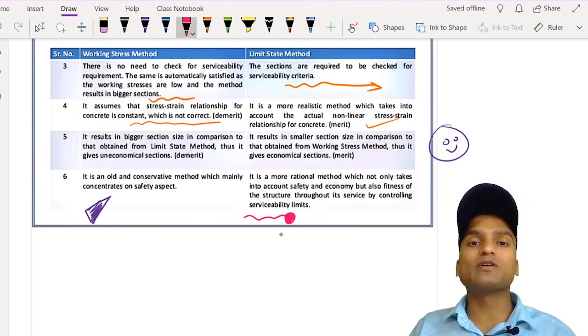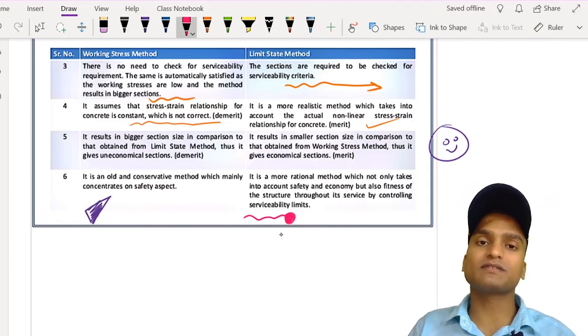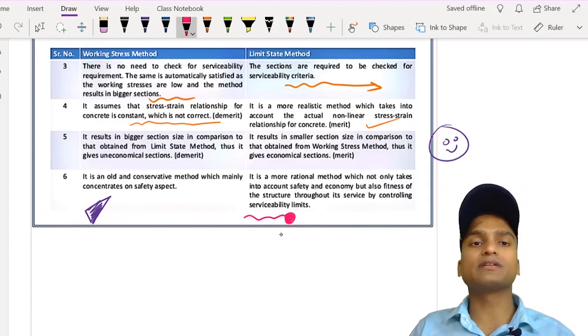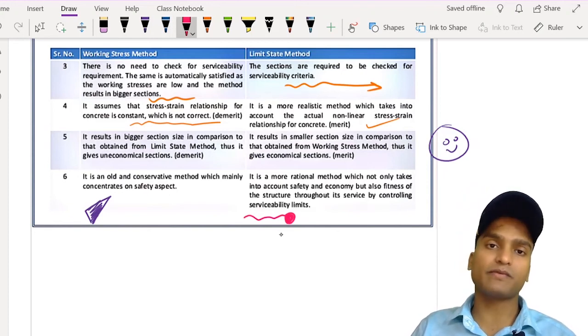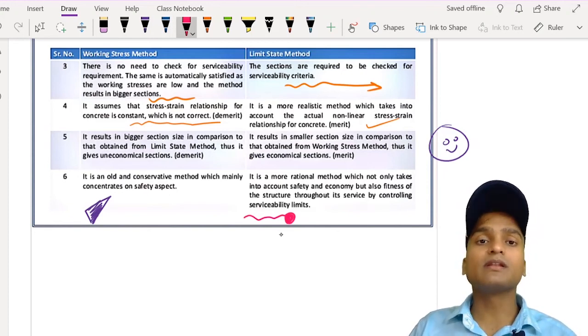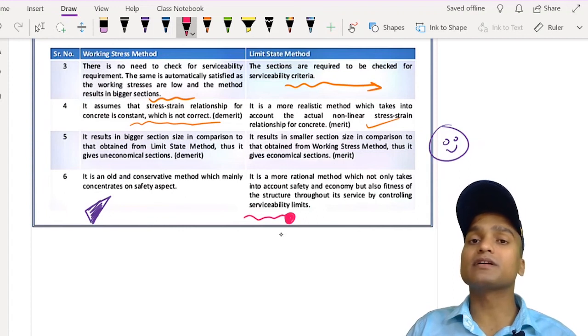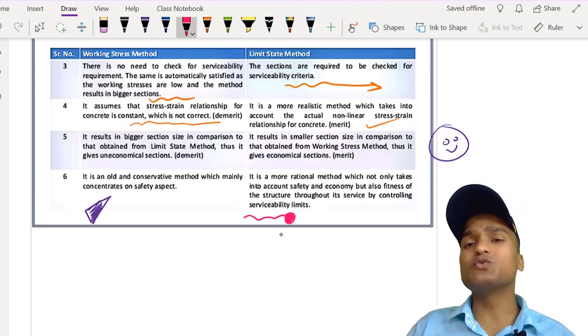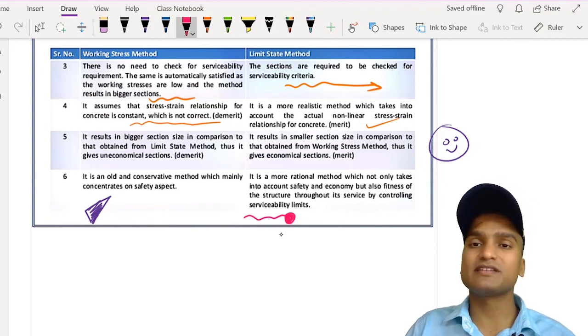So I think by now you must have understood the exact differences between the both design philosophies. What are the merits and demerits? In the present situation, both the methods are being used depending on the type of structures. But of course, with time, limit state method is being more researched and refined and is coming up with fully equipped modern softwares, technologies in which we can use it for different types of structure. But you should always remember that WSM method can never be neglected. It will be used forever because of its simple design.